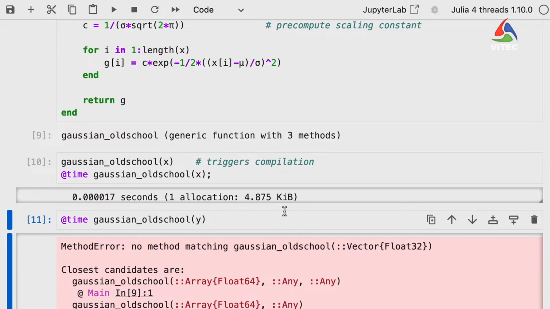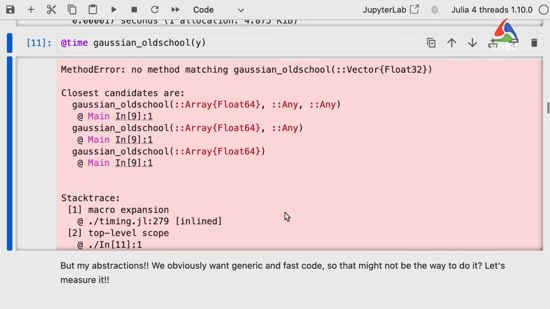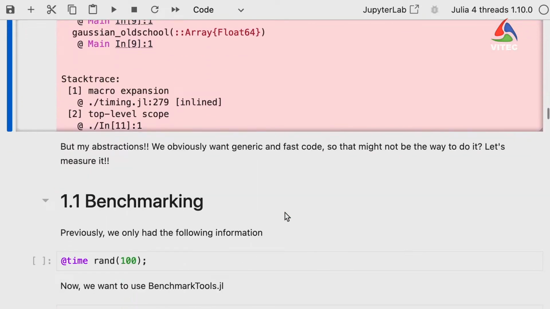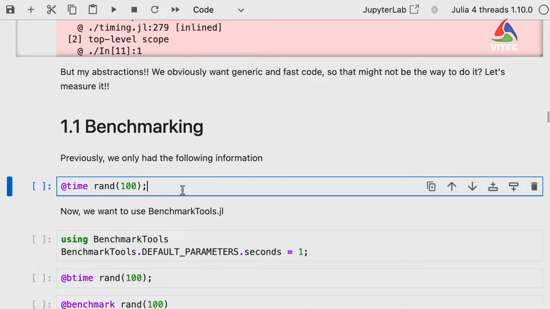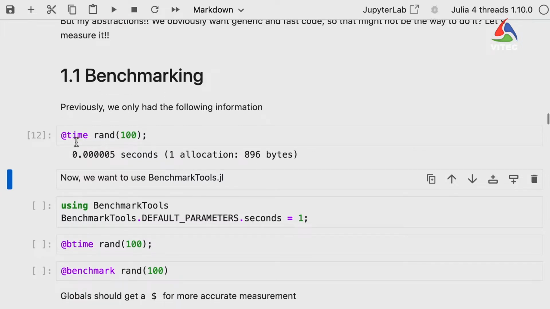This is a typical pitfall where I definitely started with Julia: oh yeah, I would kind of want to write everything down by hand as much as possible, but no, you don't necessarily always end up with faster code. And so, oh my God, my function doesn't work anymore in a general way, so this is not good. Great, so let's understand benchmarking a little bit.